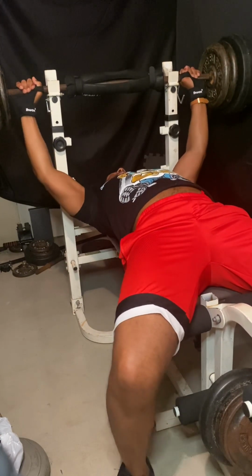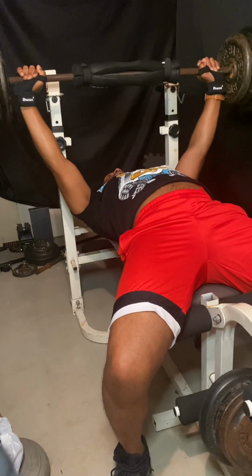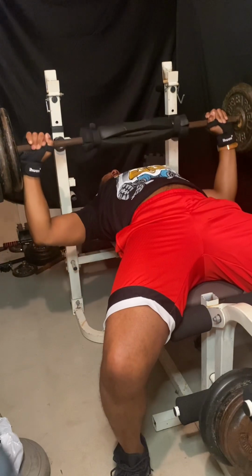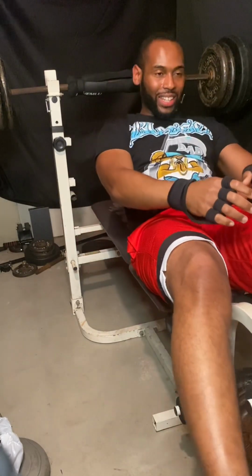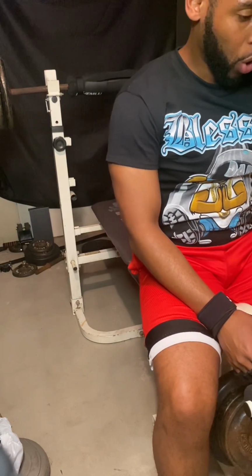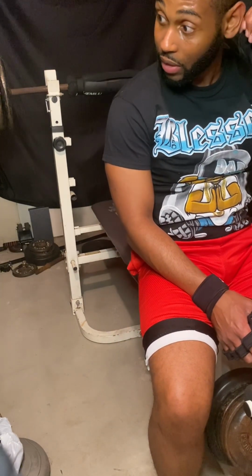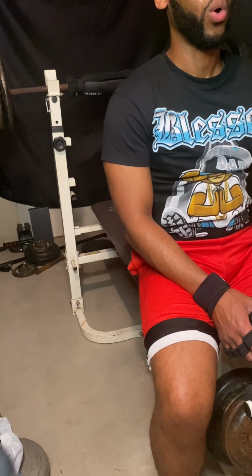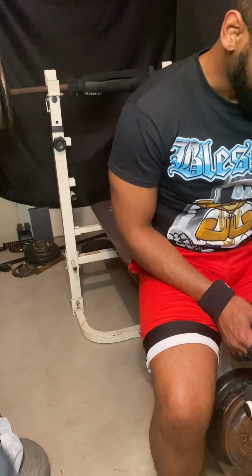So we have 8 reps. Step up. Placement. Okay, I did leg drive, you see? I feel like I could do one more. I definitely feel like I could do one more. But for the sake of the weight not getting stuck on me, what are you gonna do, safely? So we had 10. We got 2 more reps. We're doing 12 reps of this.